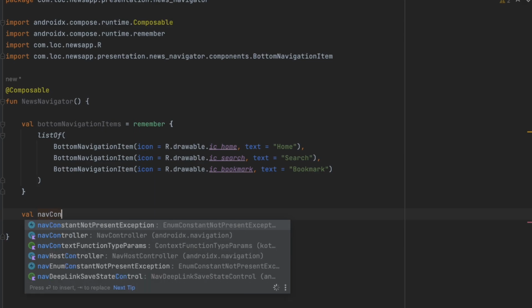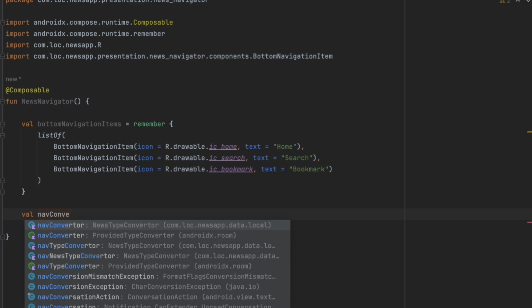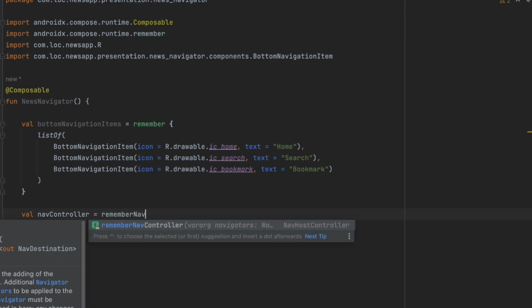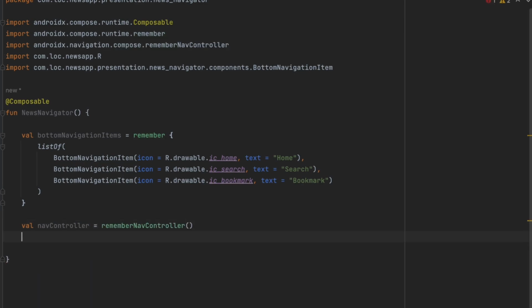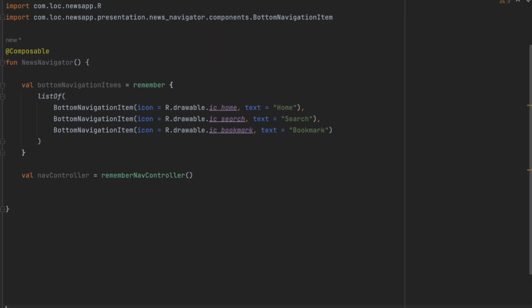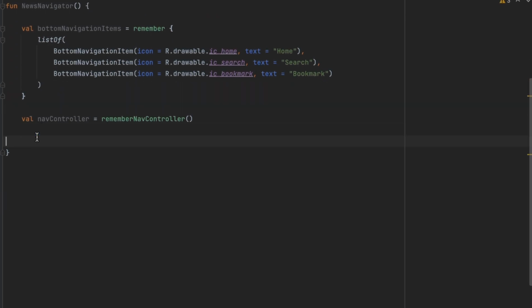So let's have nav controller, remember nav controller, and now we can have our scaffold. So if you don't know what a scaffold is, it's just one of the material theme components that divide your screens into parts, like the top app bar, the bottom navigation bar, and the navigation rail.